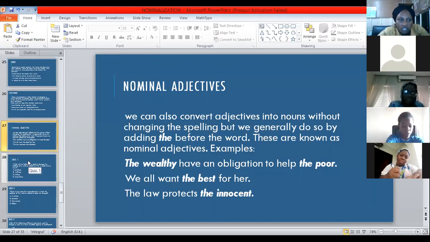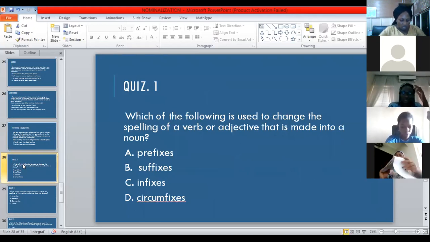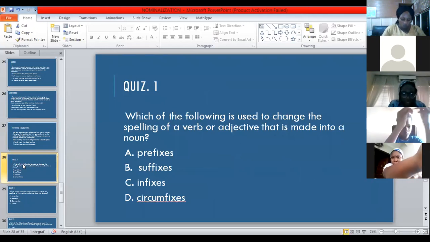Now, quickly take down this quiz. I hope we understand what has been taught so far. We have defined the word nominalization, which refers to the process of turning a word from another grammatical class into a noun. We also defined the term suffixation. It is a process of adding a letter or groups of letters to the end of a word to make it another word. And we also understood what conversion, or zero derivation, is.